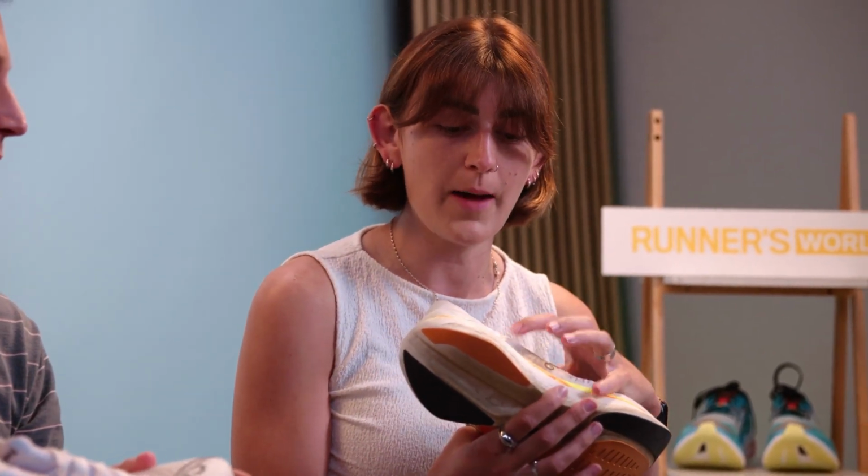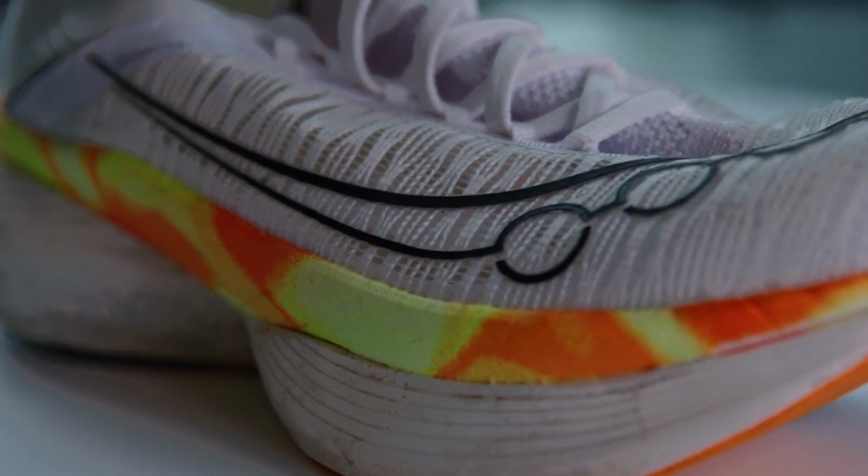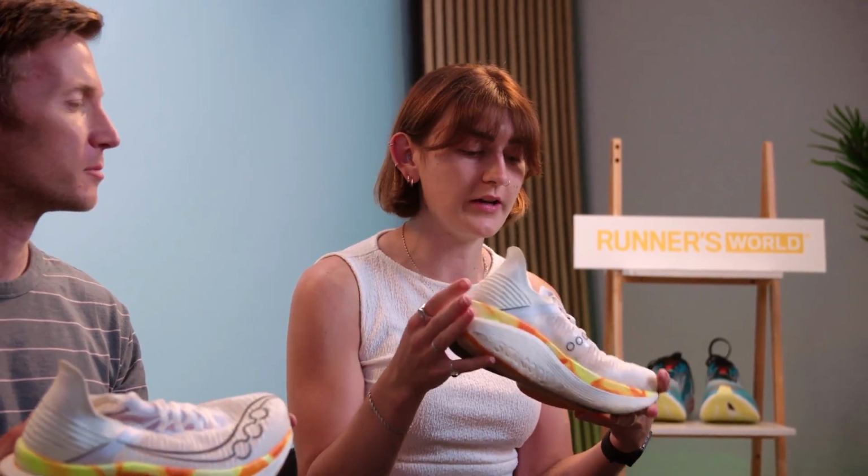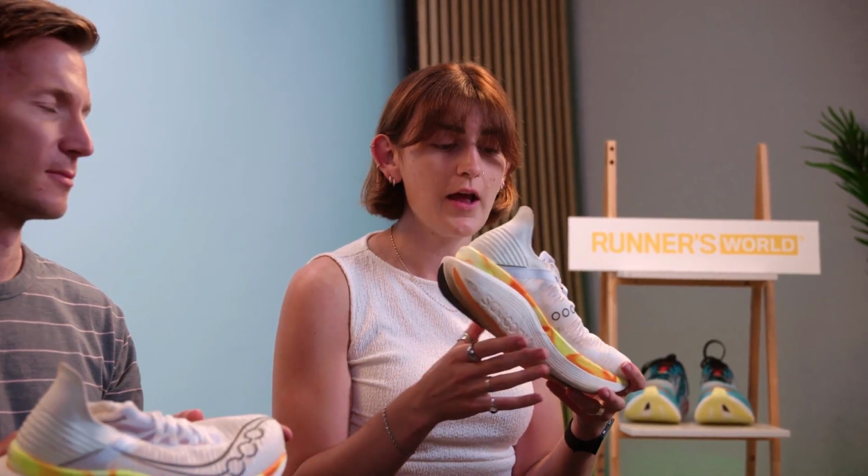But sometimes when you get bouncy foams, you don't necessarily get the energy return from them. They're bouncy, but they're not necessarily propulsive. Whereas I would say this is both of them, but you're not necessarily getting that firmer, stabilizing foam that you would get from other super shoes. So particularly for me as a heel striker, when I land on my heel on this super cushioned foam, it very much compresses. And I think for me, that's why, although this is an amazing shoe, I do struggle with the Endorphin Elite 2, probably over a half marathon distance. I wouldn't wear it for a marathon just because of the stability element.